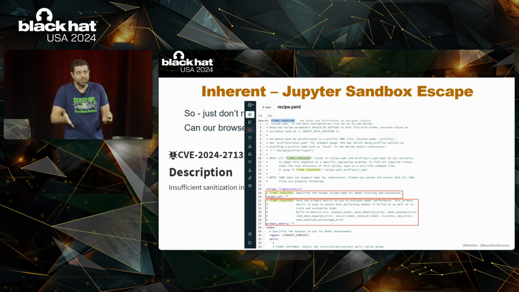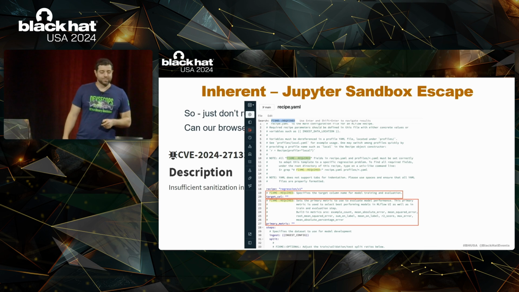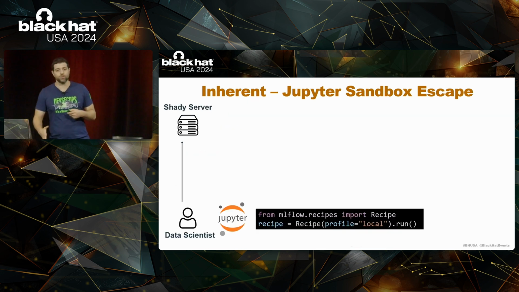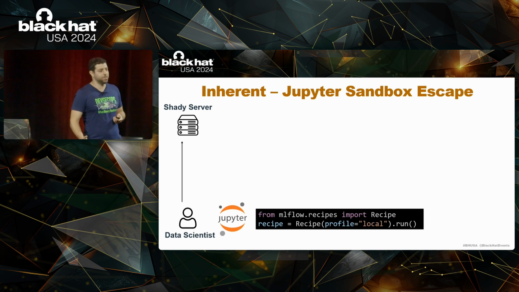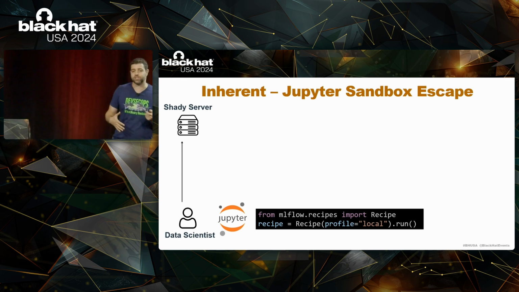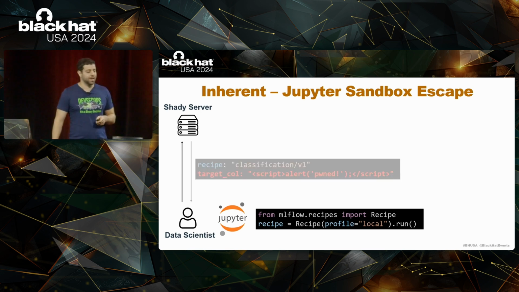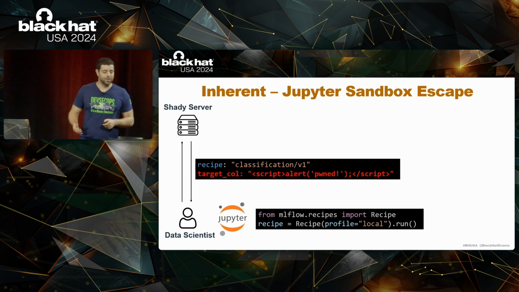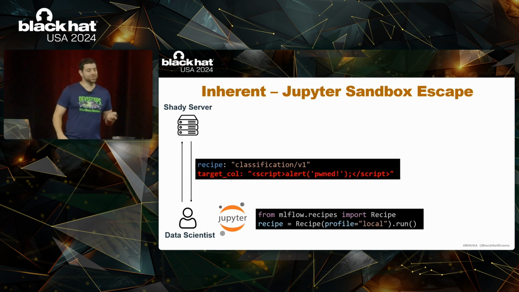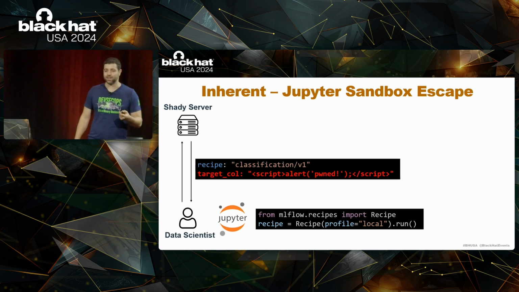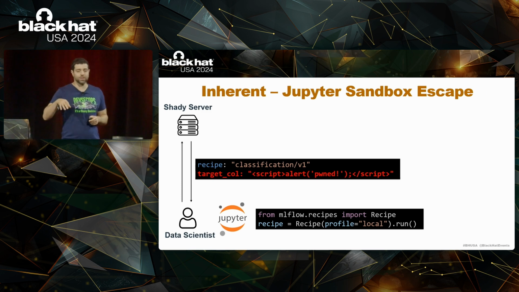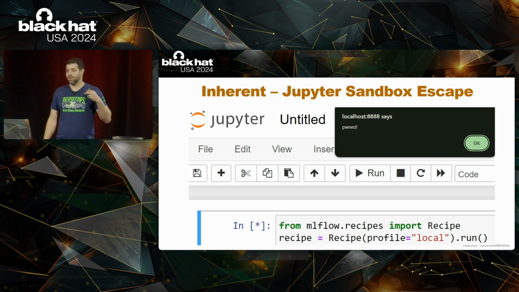And usually when you load a YAML file, you don't get untrusted code execution. That's mainly the point. So what we discovered is that due to lack of sanitization, running a recipe can emit unfiltered HTML and, of course, JavaScript. So for example, a data scientist can get a malicious recipe from an untrusted source or from a man-in-the-middle attack. And then when you run that recipe, and you can see we injected some JavaScript into a specific part of the recipe, boom, you get XSS.